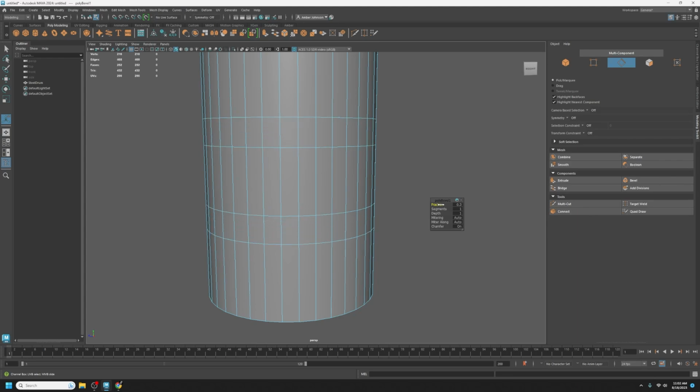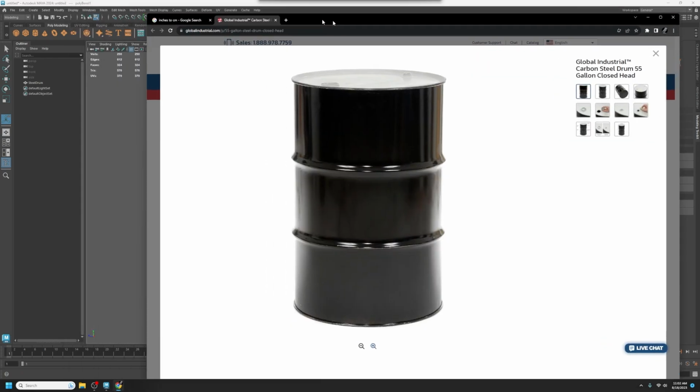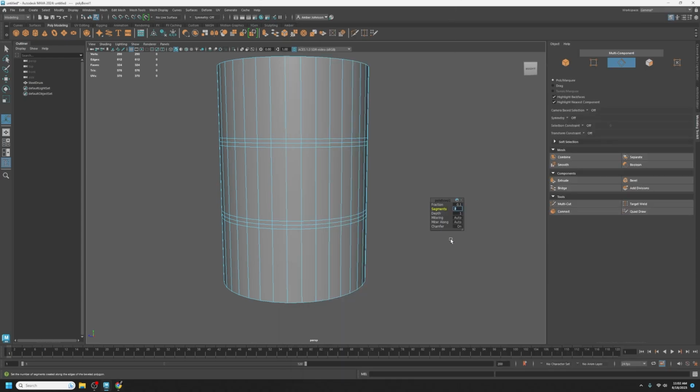So I'm just going to click and we can see that what the fraction does is it kind of brings them closer together. But I don't want them as just 2. I still need that center one. So I'm going to up the segments to 2. And it will put that center line in for me. So this is something I do kind of need to eyeball. That's probably going to work. Let's see. That's pretty close, I would say, to what it's supposed to be, like thickness-wise. So that's a fraction 0.1 segment 2. And that should be good.